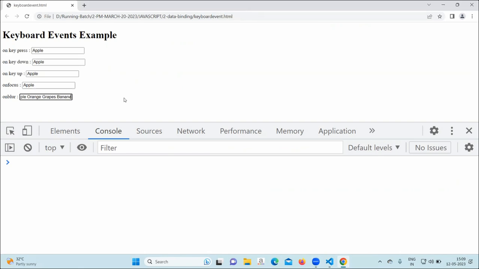But after typing, when we click outside, then this event will come.